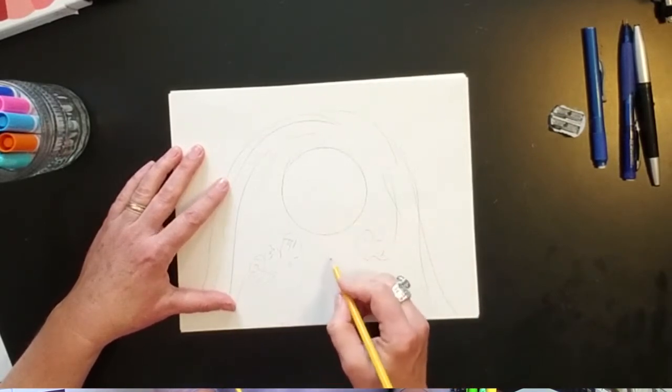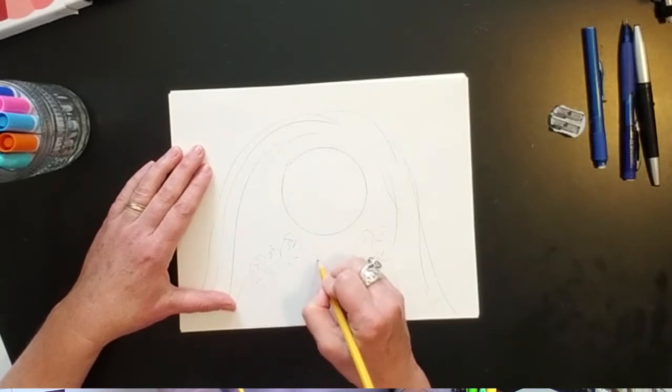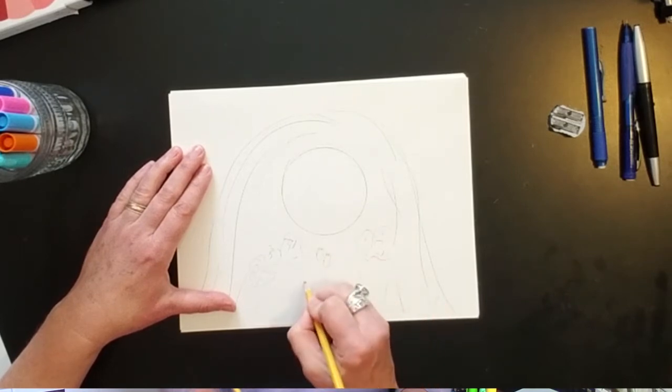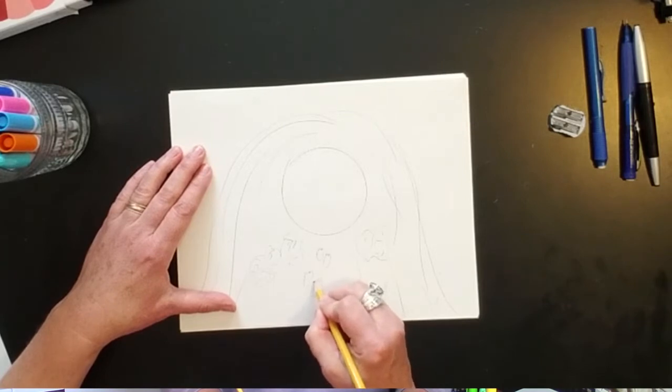And maybe you want to put some tracks that are going into that cave. Because what's living in that cave is the question, right? And that's the detail.